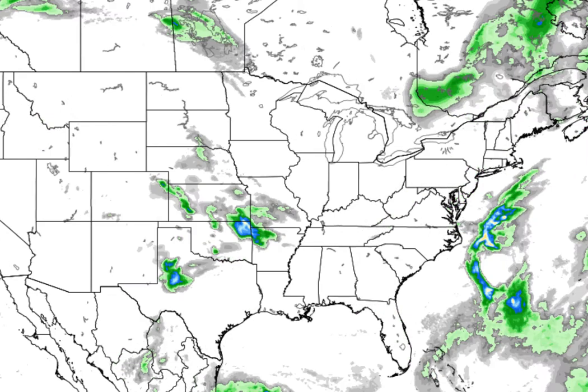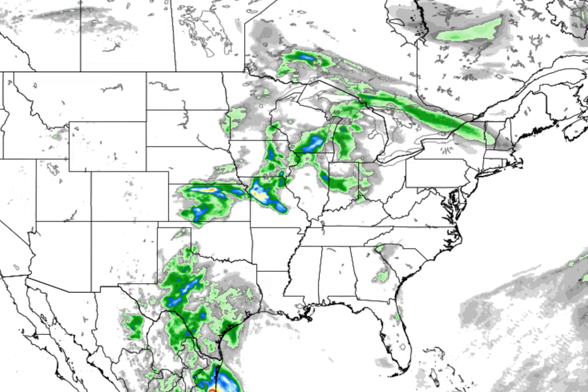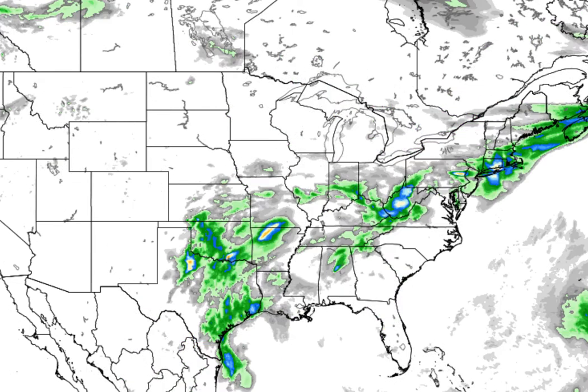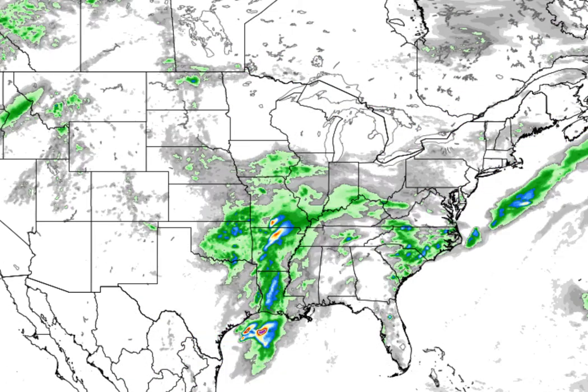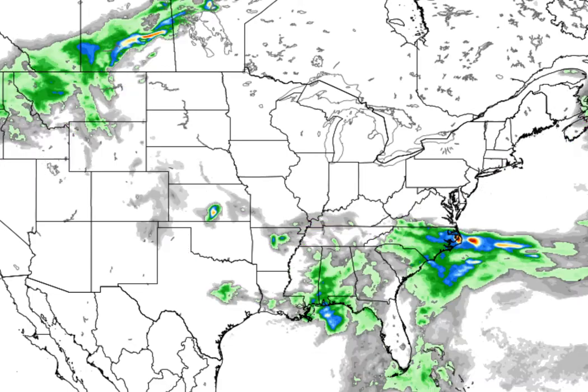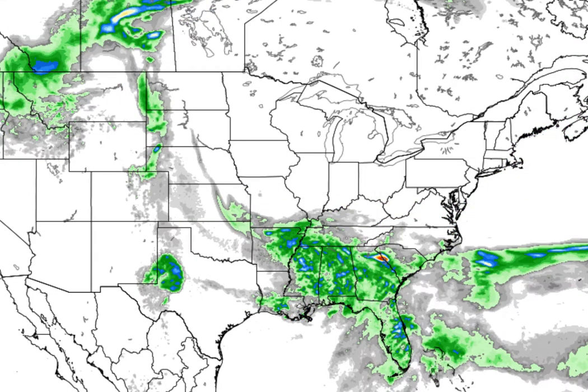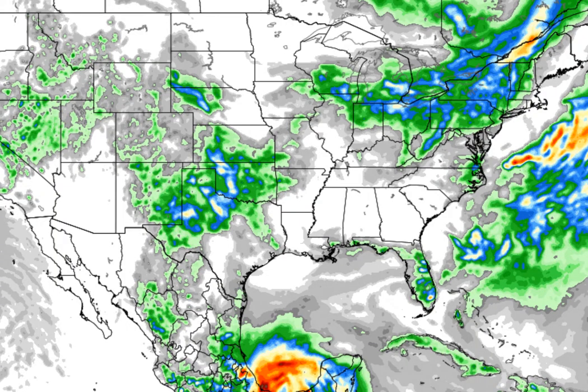Rain would be the main headline from this potential tropical system as it moves off to the north. Again, it gets caught up with a mid-latitude low pressure system, the two join together, and potentially bring quite a bit of heavy downpours to parts of Arkansas and Missouri and Louisiana, Mississippi, Alabama, Tennessee, maybe even Kentucky, parts of Oklahoma, eastern Texas could see some heavy rainfall. And the rain could last for several days as that storm system kind of just gets stuck there in parts of the Mississippi River Valley and parts of the southeast.